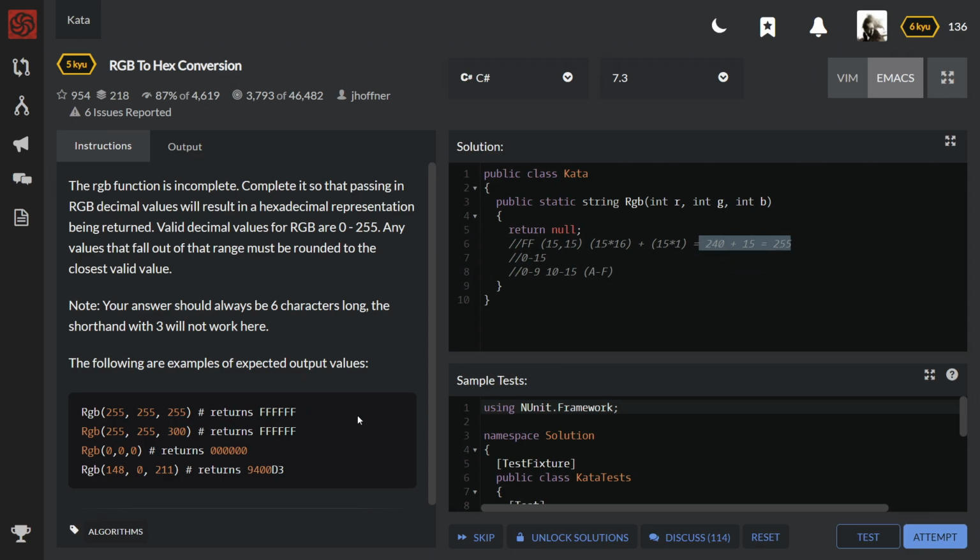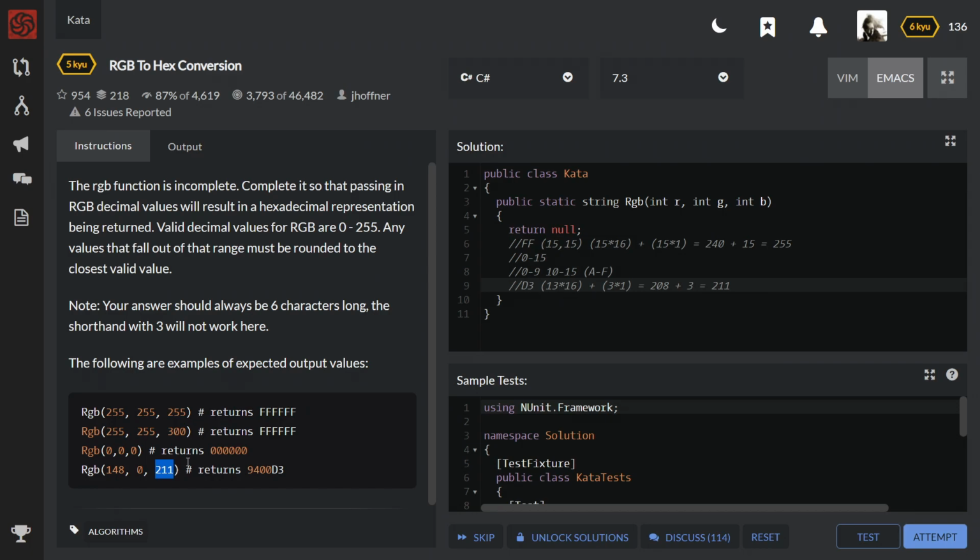So let's take another example. If we have D3 down here, we can take the D3. D is our 4th letter, so A is 10, B is 11, C is 12, and D is 13. So we have 13 times 16, and then we're adding that onto 3 times 1 because the first column is 3. So that's going to be 208 plus our 3, which gives us 211, as it says here.